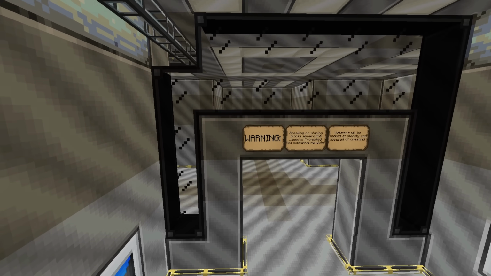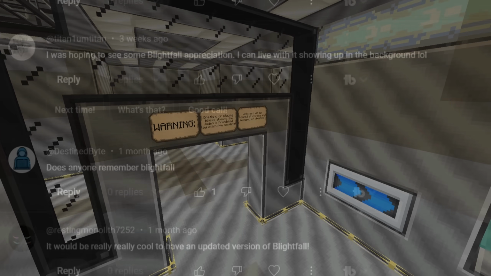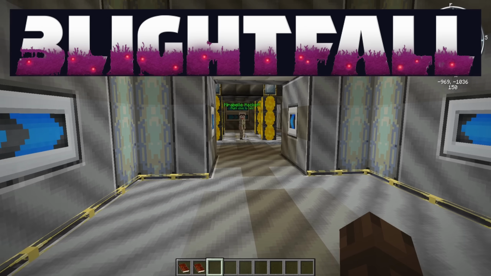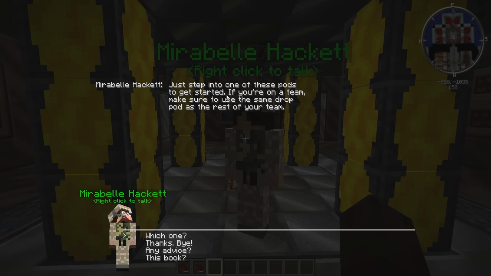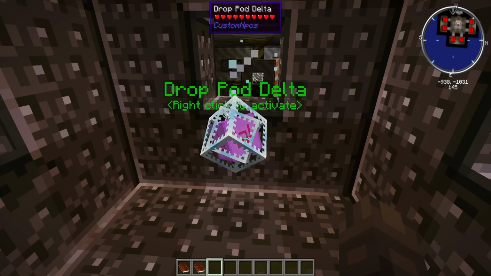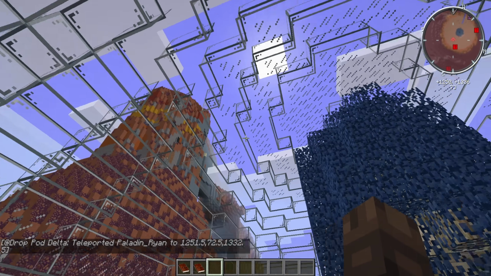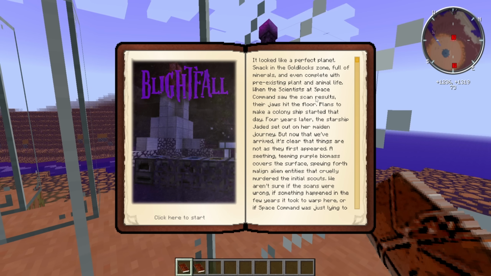The next mod pack is one of the most unique on our list, as it's the only one that offers a story-driven experience, and was also heavily requested on the last video. This is Blightfall. Blightfall was originally developed for Minecraft 1.7.10. You'd find yourself in a toxic alien world covered with this deadly purple biomass. As it later turns out, you are part of a colonization mission gone south. In order to survive, you've got to explore the planet, complete quests, and uncover the story behind the biomass infestation.